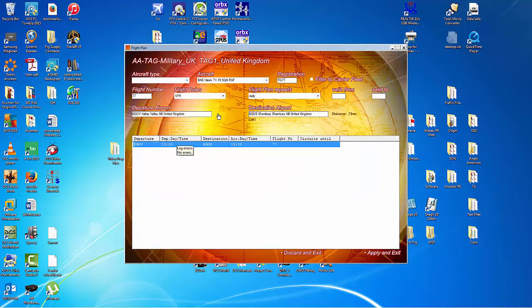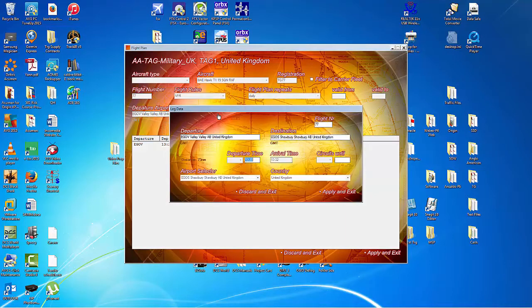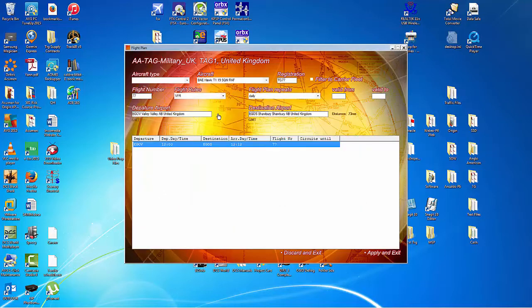Once you do that, you apply, and that particular leg goes in. You then hover over that one and right click. Here I'm doing an edit of the departure time. Once I'm happy with it, apply and exit.